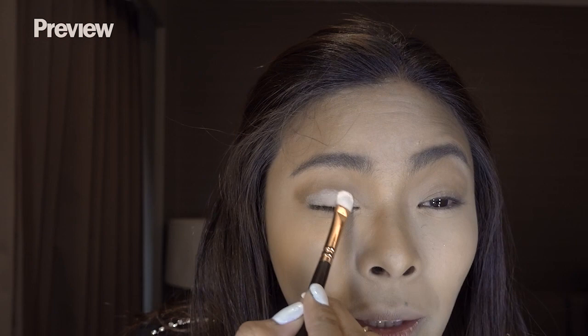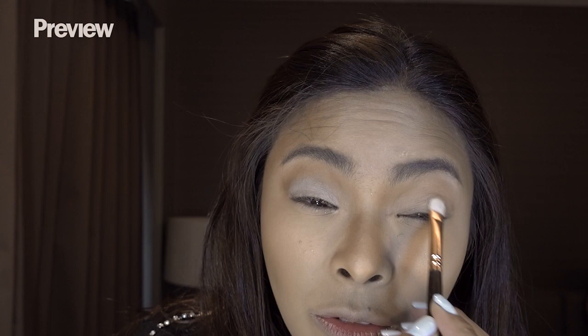For eyeshadow, for me, the hardest one is eyeshadow — it's very tricky. So if you're good at painting, you're good at making makeup. You know the colors that are right for your face. More, more, more — because my eyes are chinita, we have to put more pigment. Look at my eyes.